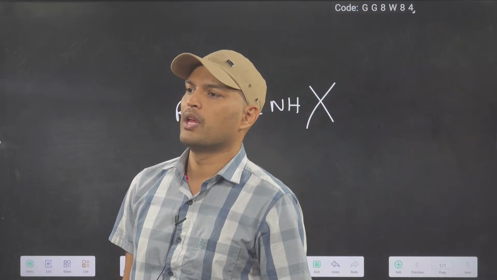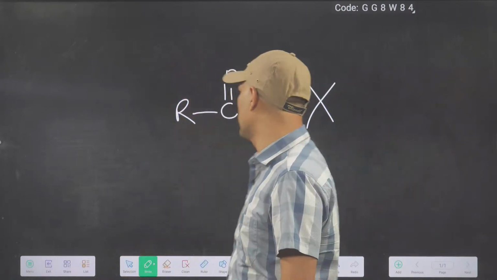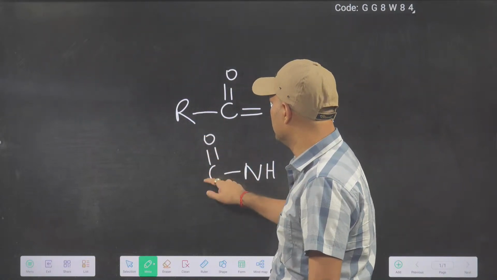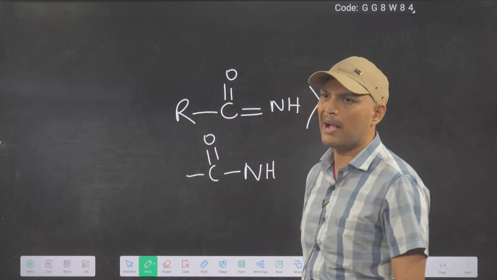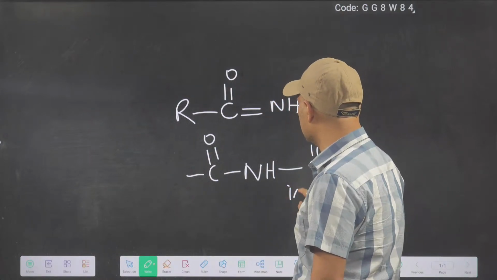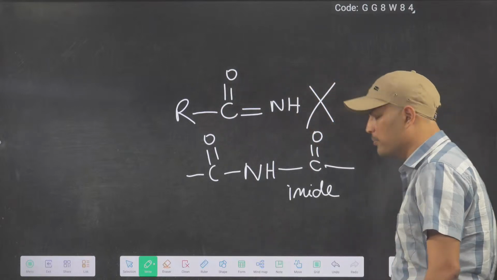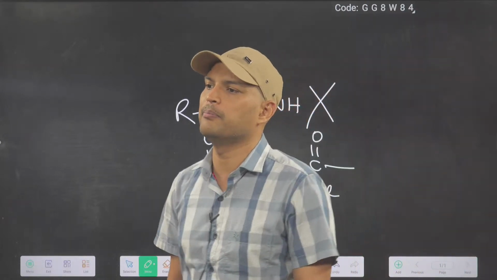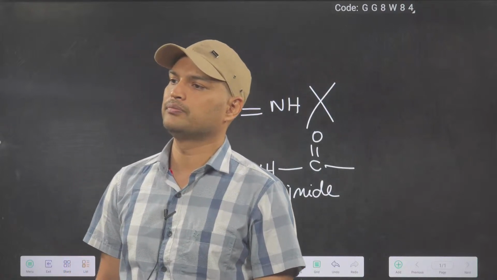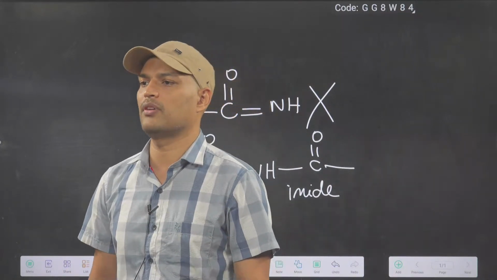Amides have 1 carbonyl group while imide have 2 carbonyl group. NH is there. If you write CO this side, this only you have done, CONH2 amide. But if carbonyl is on both sides, this is known as imide. Amides are very weak bases, weaker than water. Imides are less basic yet and in fact react with a strong base to form salt.